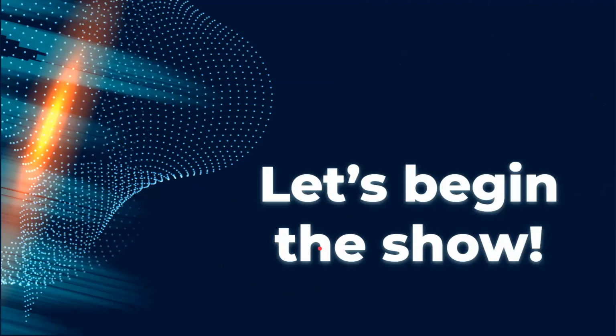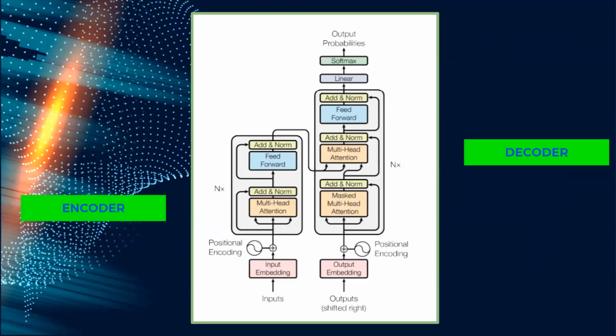Now this led us to the invention of the transformers. So now let us start the main topic that we all came for, the transformers. This is a representation of the transformer. The image is taken from the paper itself, the paper Attention is All You Need, which first introduced the transformers to the world. On a first glance, you can see the transformer is divided into two parts. The first part is called an encoder and the second part is called a decoder.